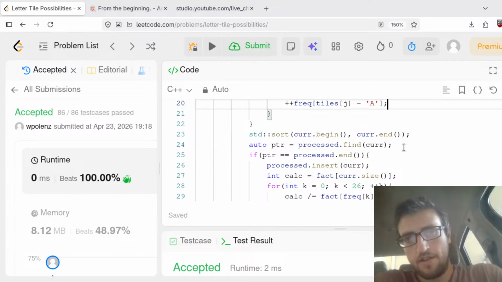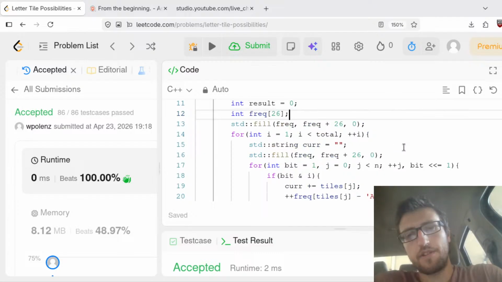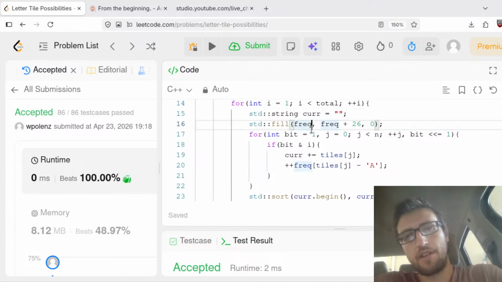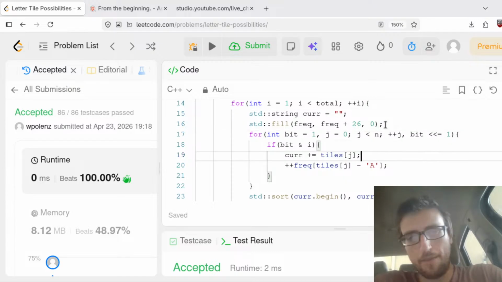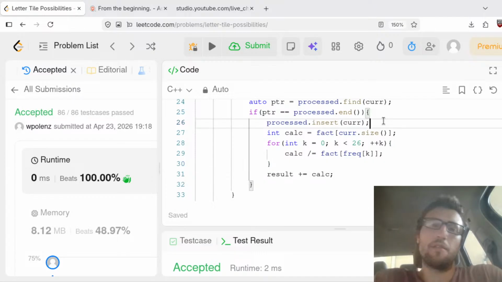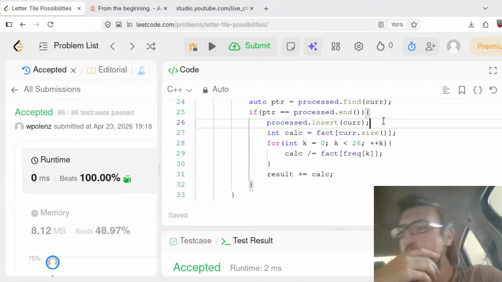One can actually optimize this hash set by utilizing the frequency map here. You can actually convert the frequency map into basically a base 26, a 7-letter base 26 number.